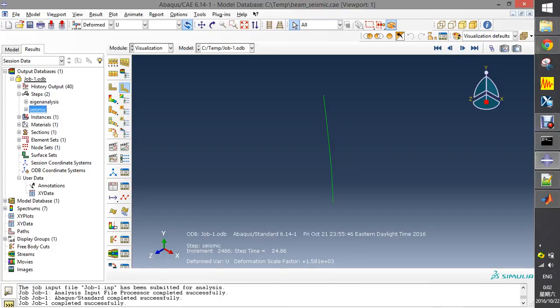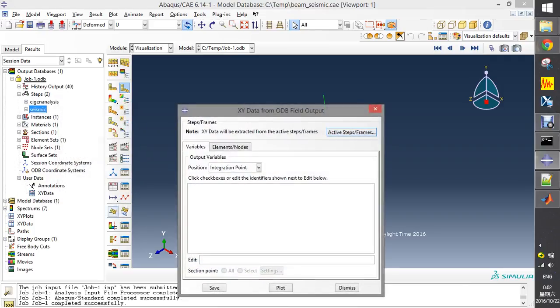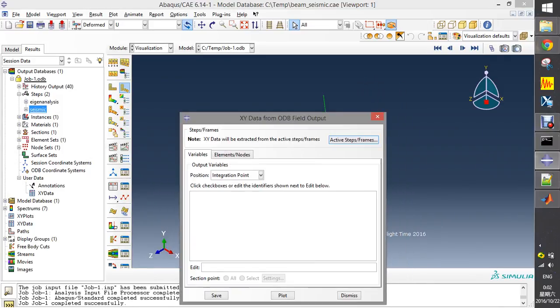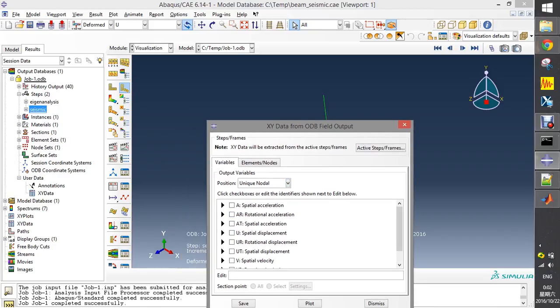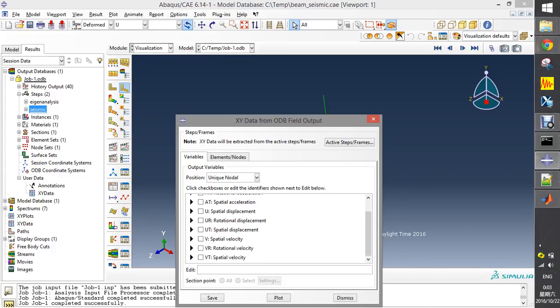And then we go to seismic step. We want to know the peak displacement of the structure. So we can get a plot. We'll plot the peak node displacement in the x direction because we apply the ground motion in the x direction. Displacement here.